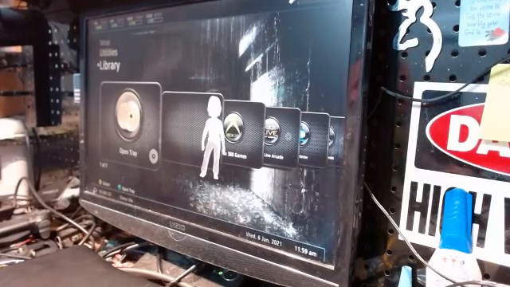So, when you're done with your classic games and you want to get on the Xbox 360 games, remember to power the console off, and then power it back on normally, so that you can get connected.